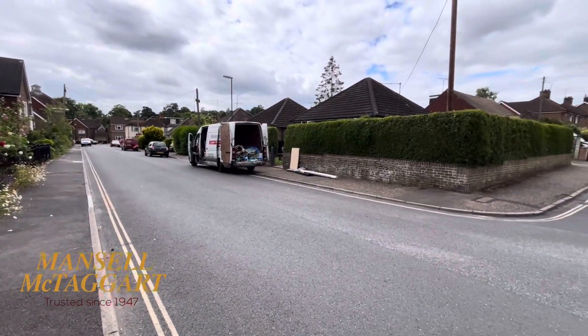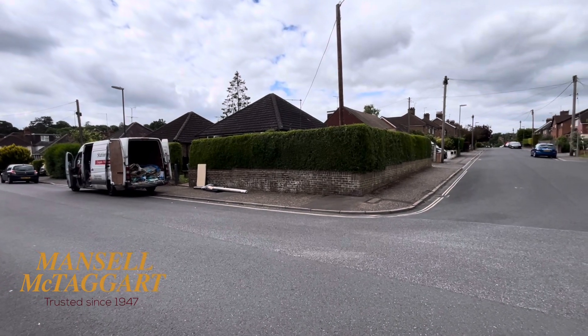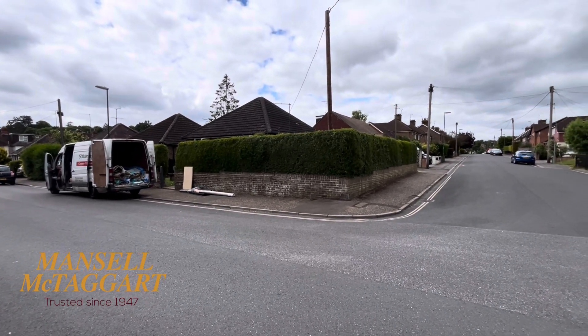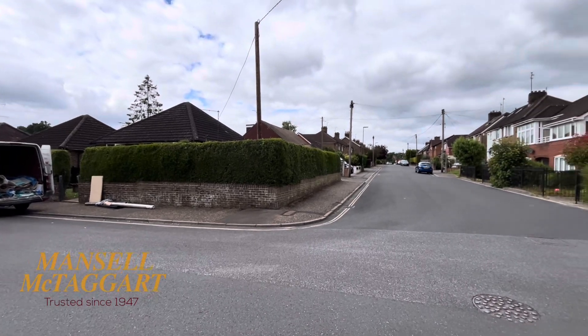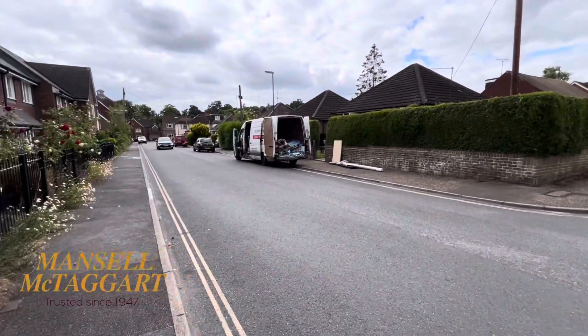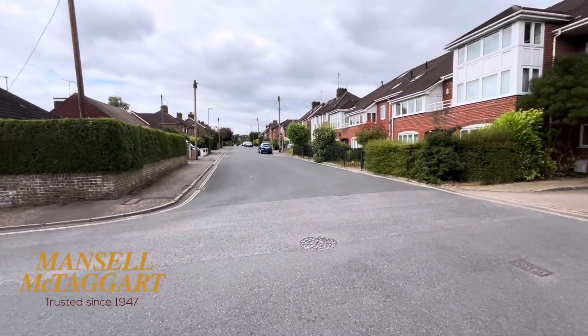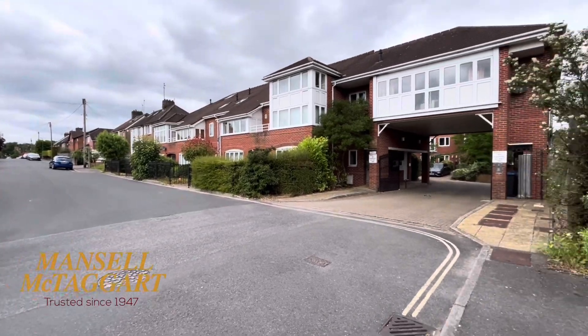If you don't know Gordon Road: if you came out of Haywards Heath Station and went over to the roundabout, take a sharp left and then first right into Queens Road and then first left off of that is Gordon Road. So it comes in up the top there by the station, comes around in a bit of an arch, so it's like a horseshoe-shaped road, but a great position. It's one of the quietest roads this close to the railway station.